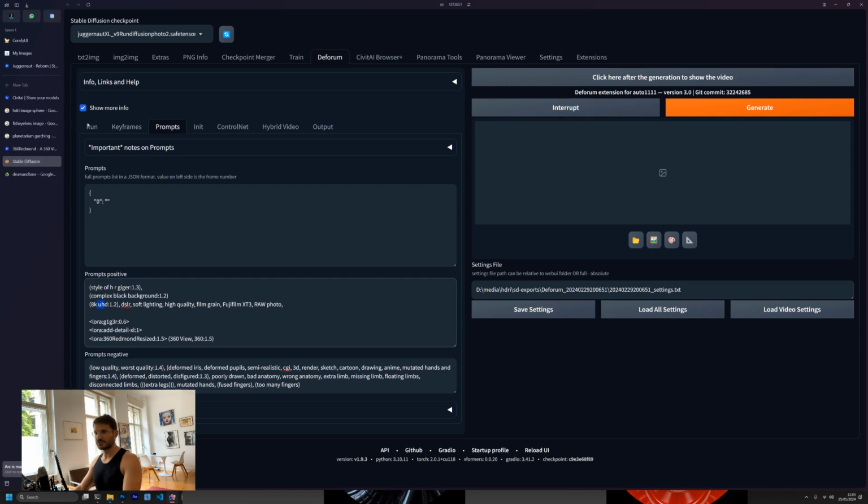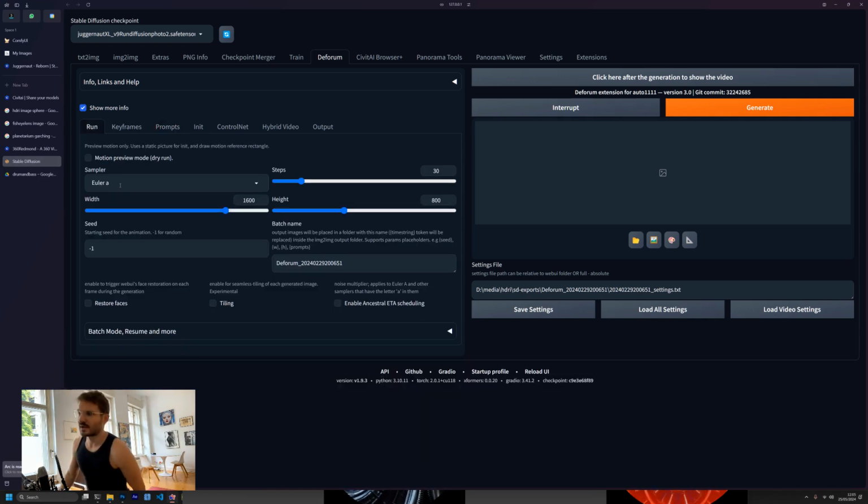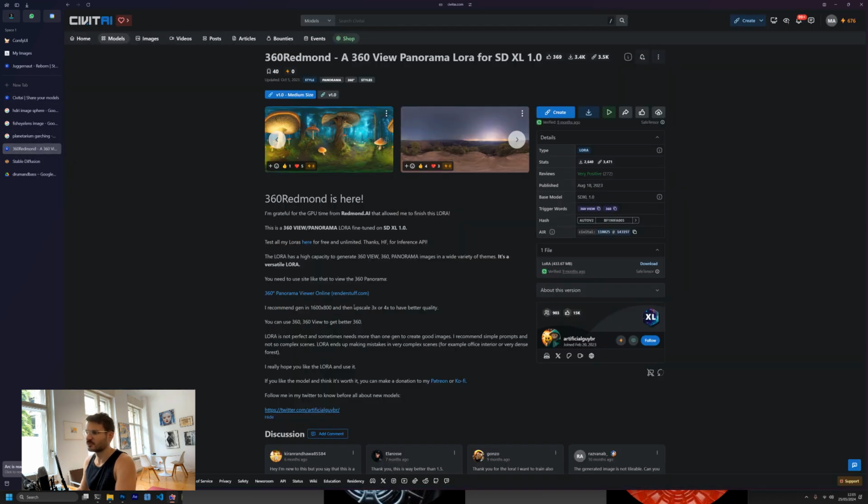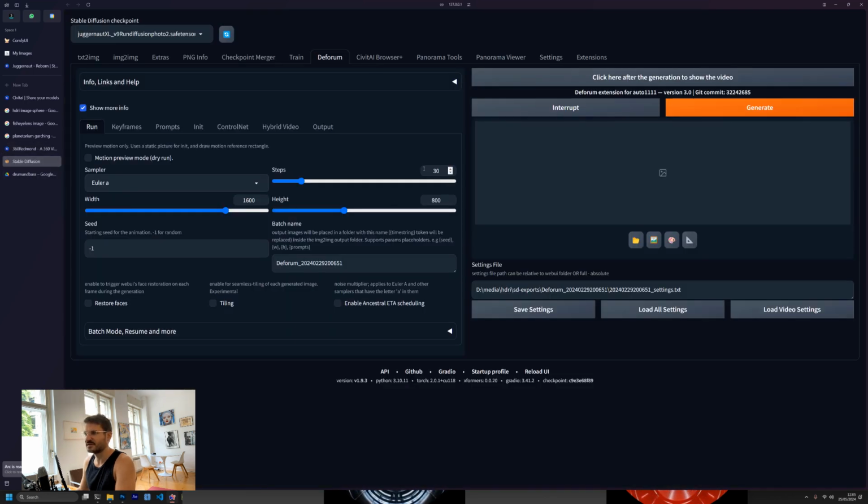Now in Stable Diffusion, I actually have my width 1600 times 800. That's what they told me to use, that I get the best results. And I need to use the words 360 or something. Settings are here, steps 30, Juggernaut, you can use anything.